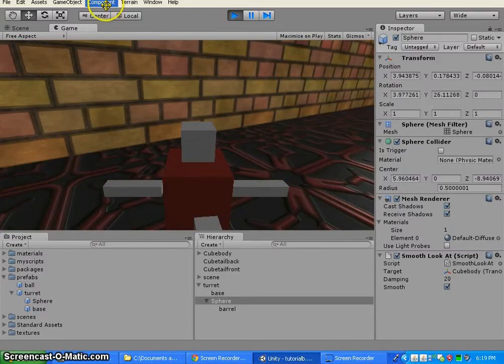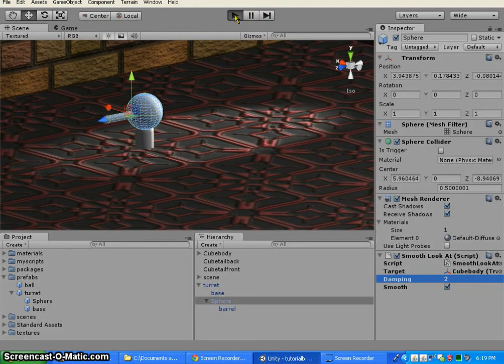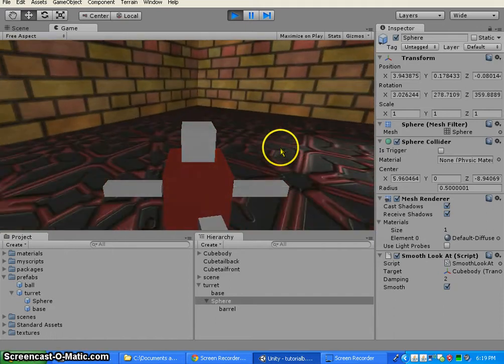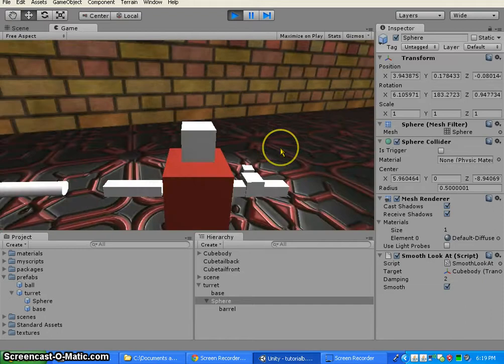Oh, you know what we're doing? We're increasing it. We need to go down. Let's go down to like 2, and press play and see how that looks. Yeah, there we go. Now he's moving a lot slower. That works well.